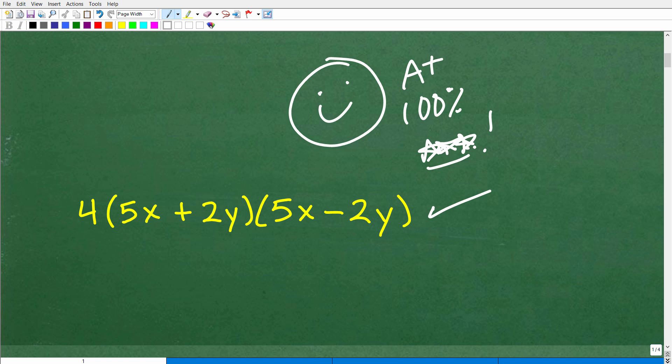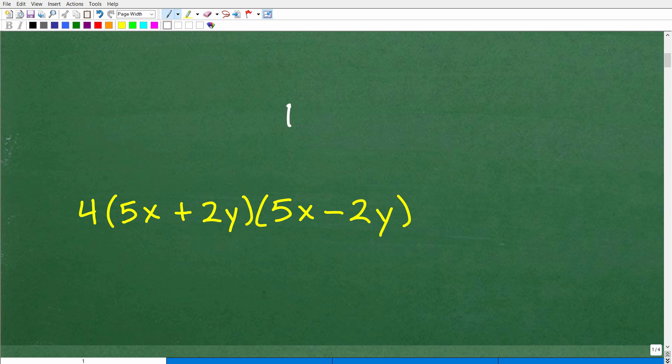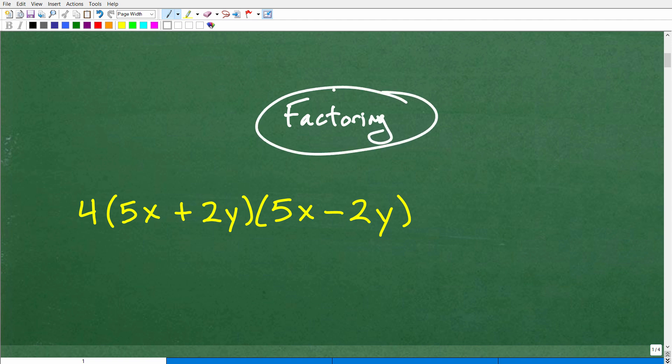So what are we talking about here? The secret to doing this problem involves this little formula right here: a squared minus b squared. But before we get into this problem, let's briefly talk about factoring in general. Here are the different skills that you need to know. If you don't have factoring down, you're likely not going to be able to pass your algebra course. You've got to get this taken care of — and you can do it — but don't ignore it.